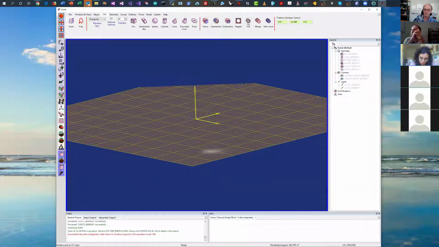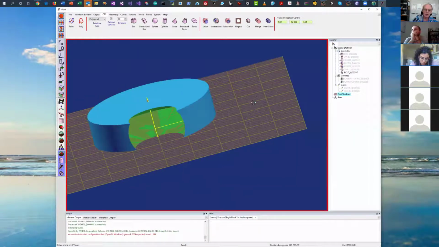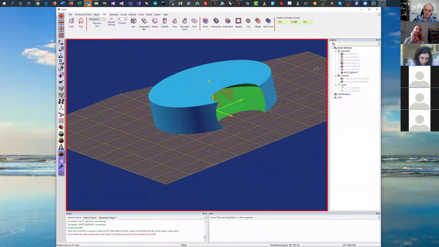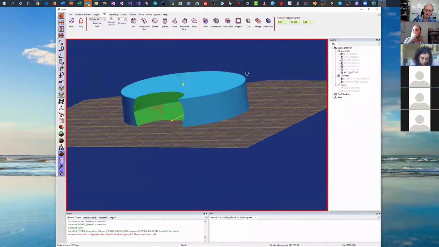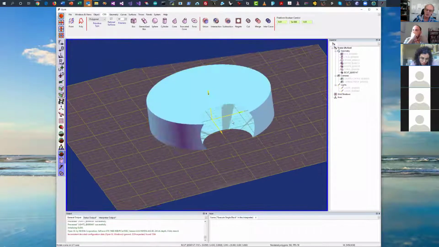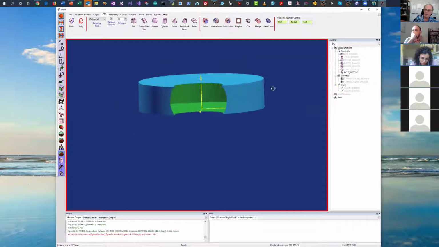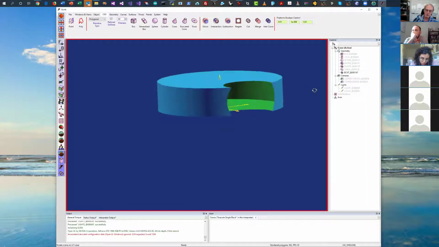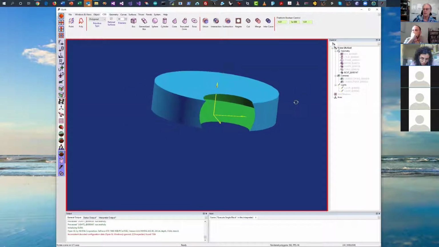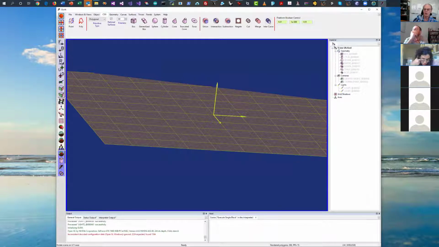Let me hide this. Let's do cut of cylinder and the sphere. And so the cut just removes the zone in the boundary that is inside the sphere from the cylinder. So in fact, you see into the cylinder. In fact, all this Z fighting is because of the axis, the grid. And so you see it now nicer. But you see inside because the cut just takes the first object, just the boundary outside the second object. Okay. And so you can play with the other options. This one just gives you the intersection curves.